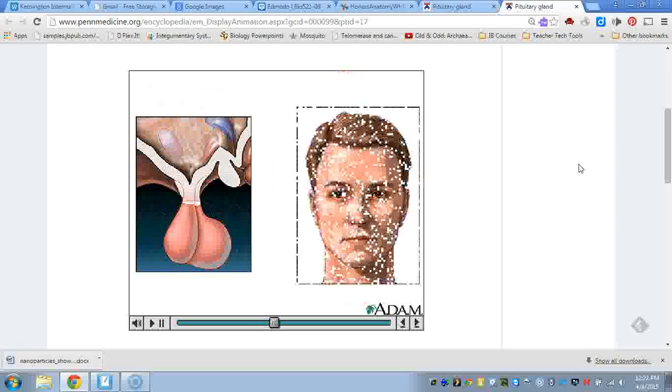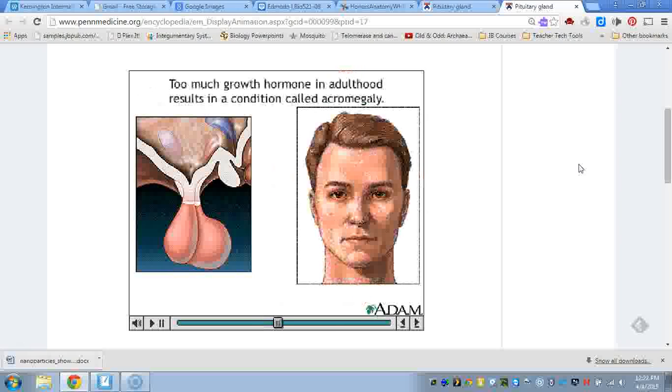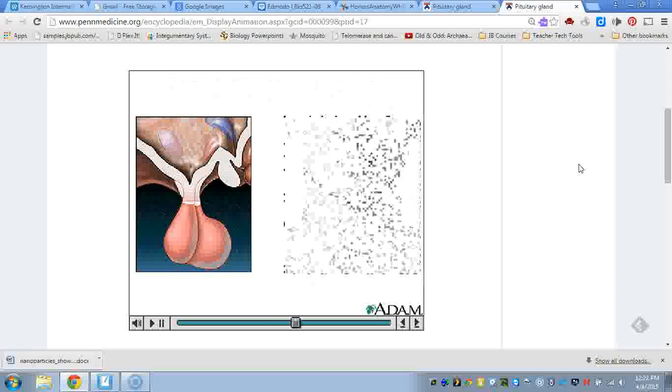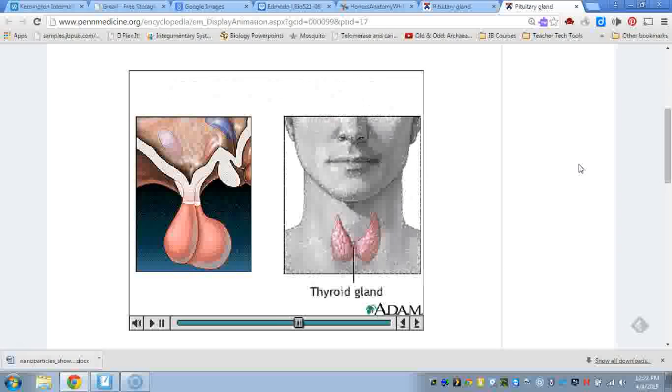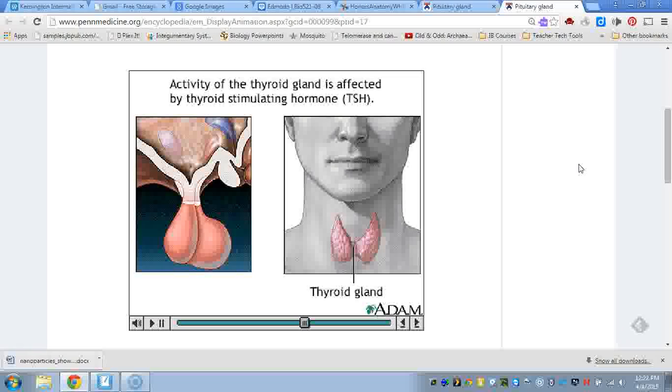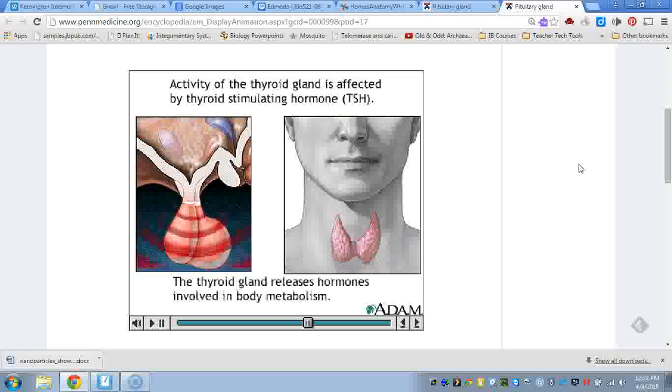Too much growth hormone exerting its effect on a body that has already matured physically results in a condition called acromegaly. Facial features become rough and coarse, the voice becomes deeper, and hand, foot, and skull size expands. In response to hormonal commands from the hypothalamus, the pituitary gland releases a hormone called thyroid-stimulating hormone, or TSH. TSH stimulates the thyroid gland to release its own hormones, called T3 and T4. These hormones travel through the bloodstream to stimulate metabolism in other cells throughout the body.